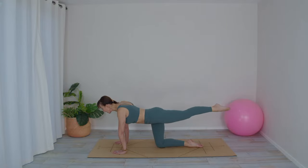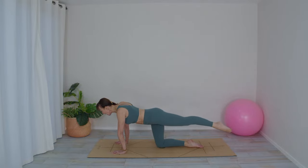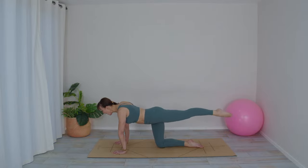Now, take the leg down. Draw your circle out to the side and around. And two, and three, and four, and five. Good, other way. For five, four, three, two, one. Well done. And come on in.